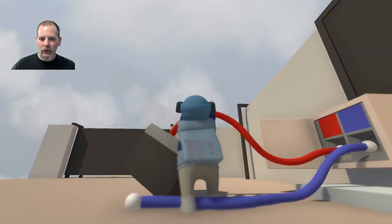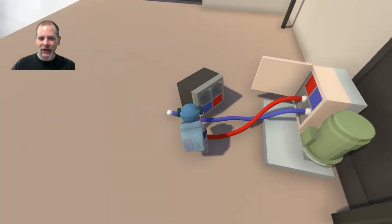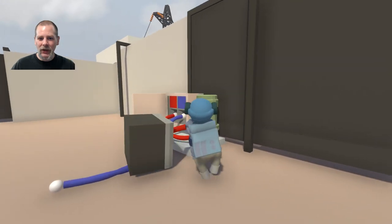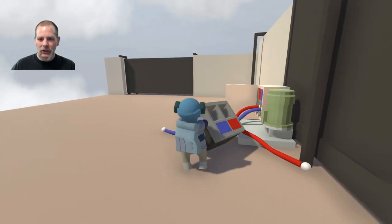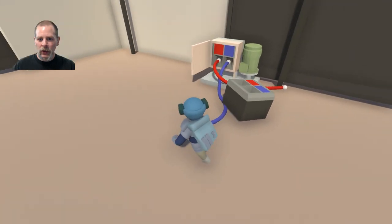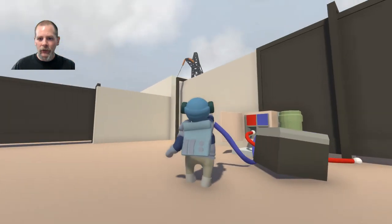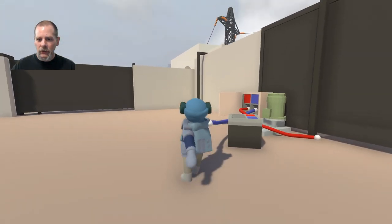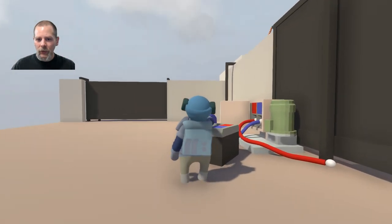Can we yank it out? Is it gonna let me? There. Okay. Sorry for the motion. Whoa. Sorry for the motion sickness again. There. Let's try this one more time here. So like this. We'll get the purple one in here. Come on. There we go. Put the purple one in this far side here. Like this. I can't see over my character.